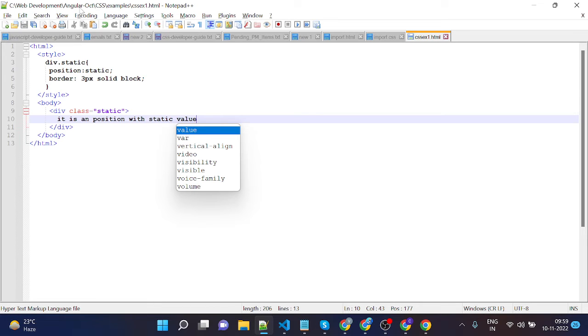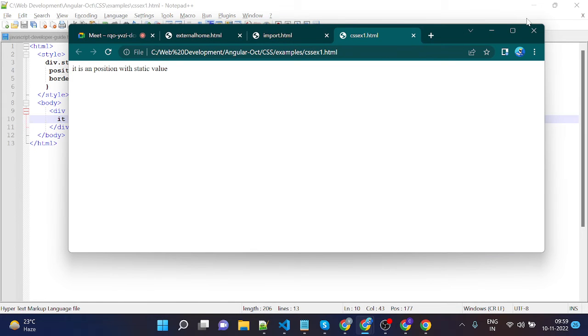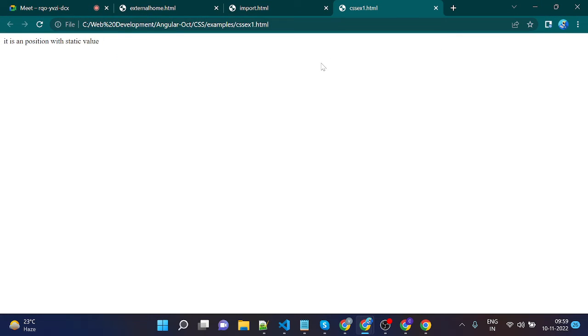Let's see how it looks in our browser. This is the static example.